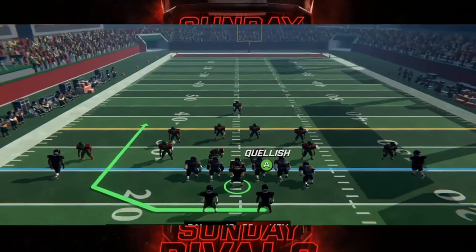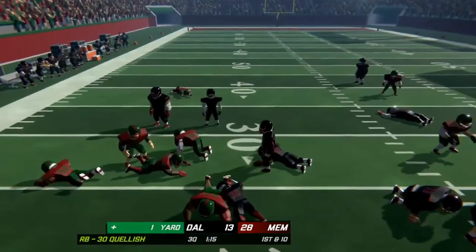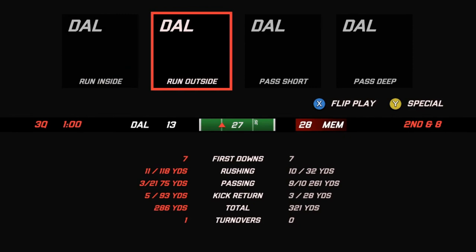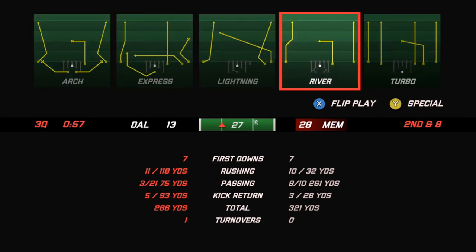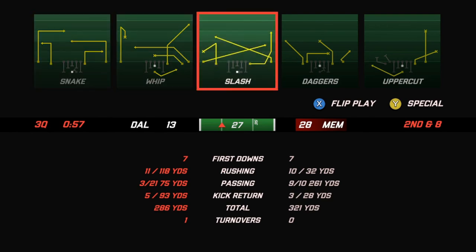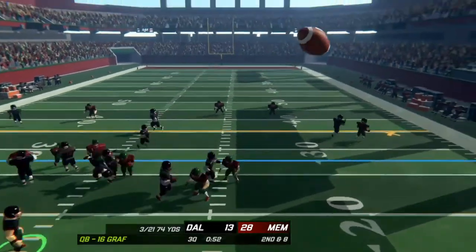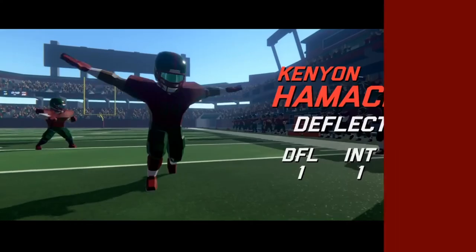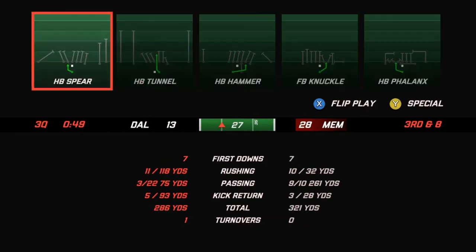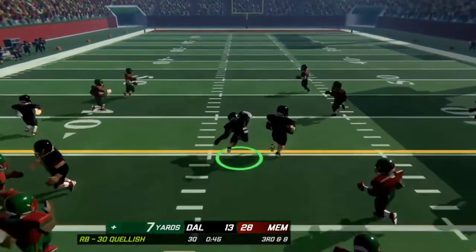Ready, break. White 22. Hut, hut. I should have done the thingy. I feel like mentally drained from this because I have to think, who do they pass to? That should not have happened like that. Ready, break. Razor. Set. Hut, hut. Perfect.